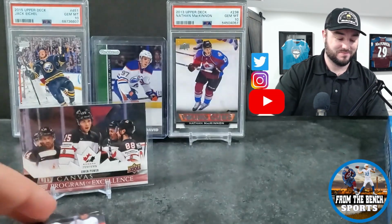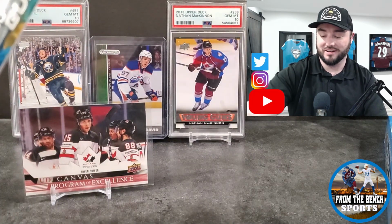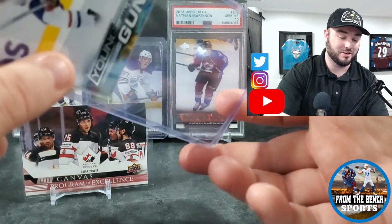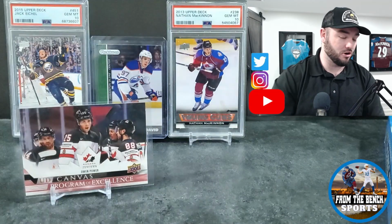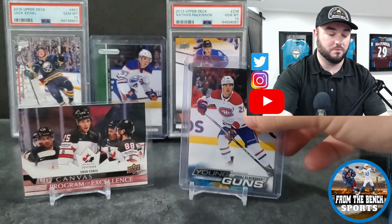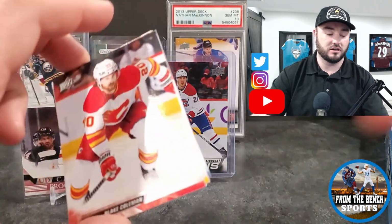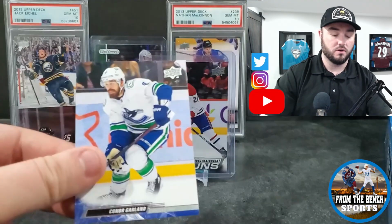Once again, that's kind of the luck over here at the bench. Sometimes the cards that land in the breaks are just kind of the ones I'm having conversations about. So, first overall pick. As I'm still talking about Connor Bedard, you pull Owen Power and Uri Slavkovsky, the last 2 first overall picks in the NHL draft. So, Blake Coleman, Danton Heinen, Jonathan Quick, and Connor Garland, former Moncton Wildcat.